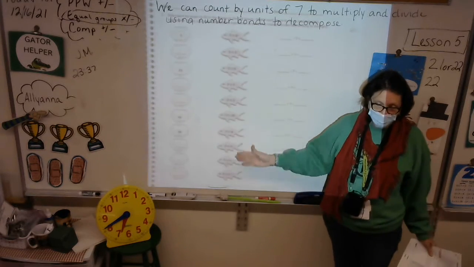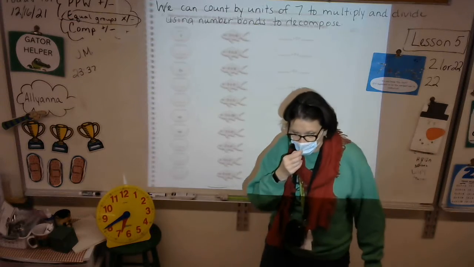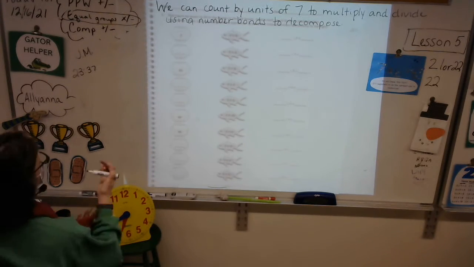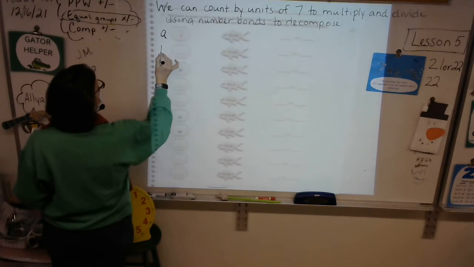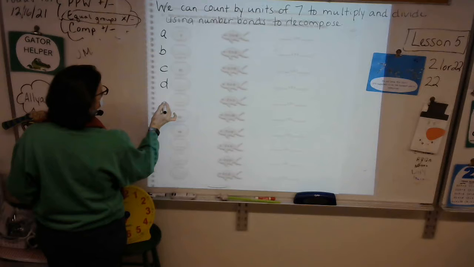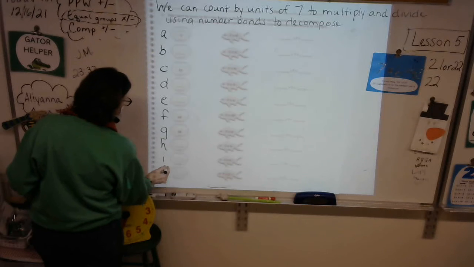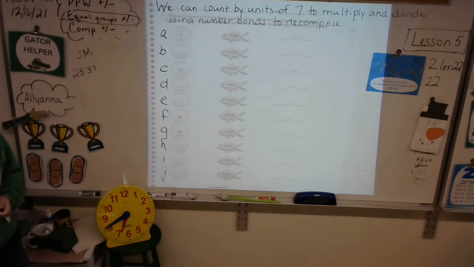So how many people already have the fish bowls filled in? Stephen, you need your book? If you have your fish bowls filled in, let's go ahead and label them A, B, C. So we want to do this. A, B, C, D, E, F, G, H, I, J. It ends with J because did you guys know J is the 10th letter of the alphabet? So that means there's 10 fish bowls there.